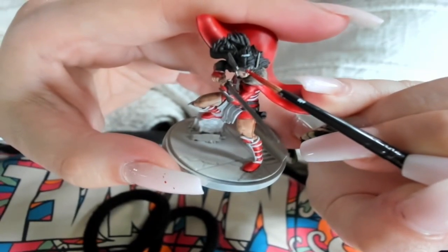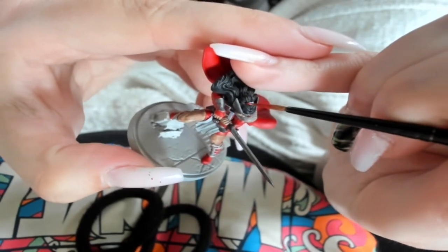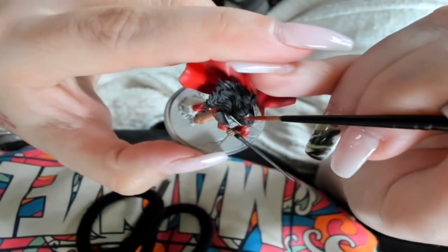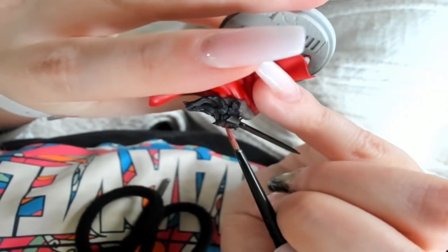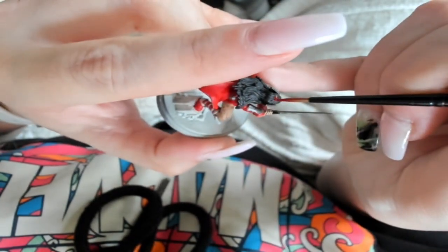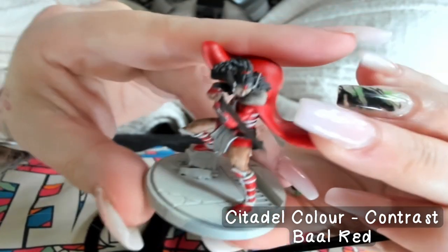Okay, so for this one, I don't have it on 4x speed because I wanted to make sure you guys really didn't miss it. She's got a red hair tie because her hair is half up, half down, and then she also has a little bit of red on the front of her headpiece as well. Tiny little details.